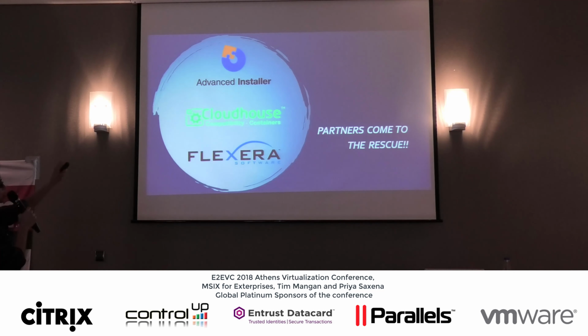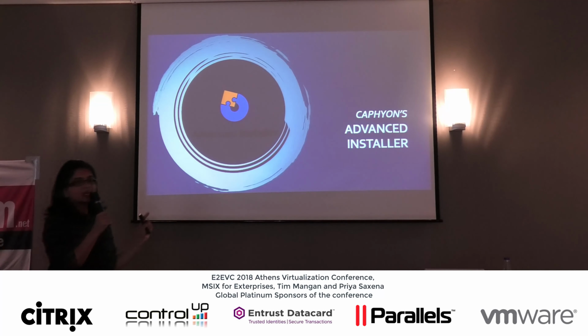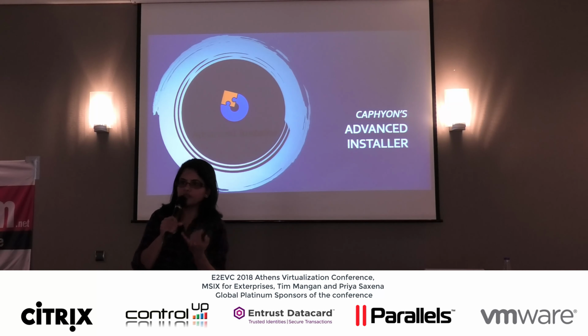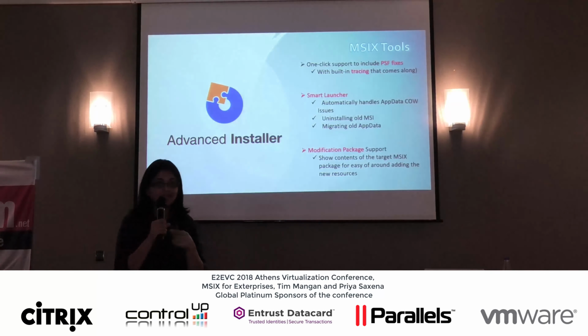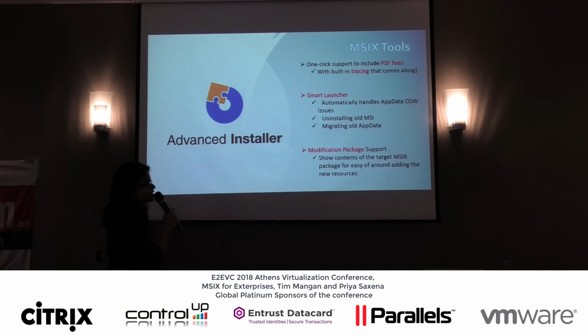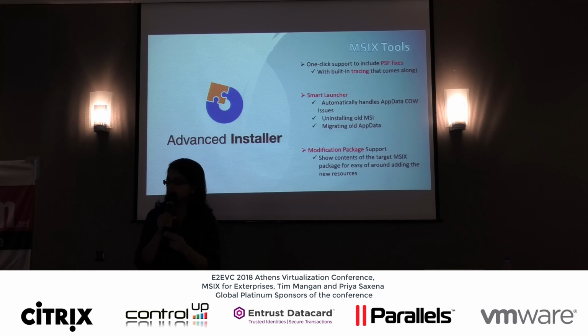So I'll talk about these 3 vendors very quickly. First, alphabetically again, is Advanced Installer. Advanced Installer generates an MSIX package, but what I really like in their solution is something called a tracing shim, which Microsoft released as part of the GitHub repo. What it does is inspect your application and log all the API calls which the app is making and where it might fail.